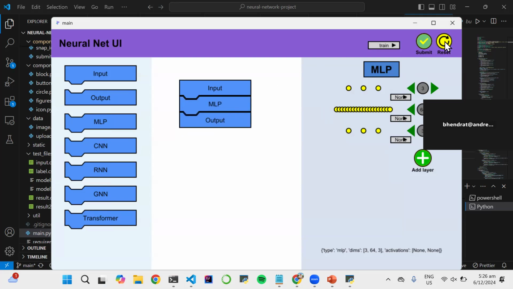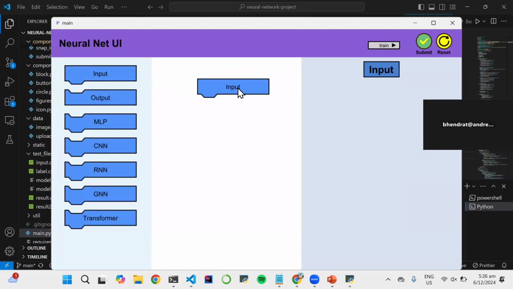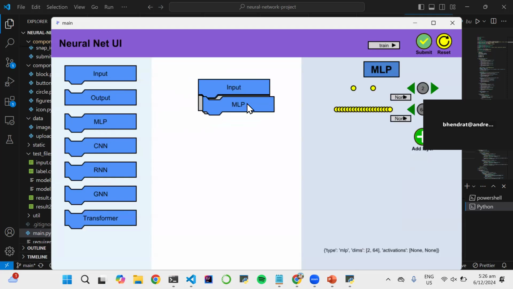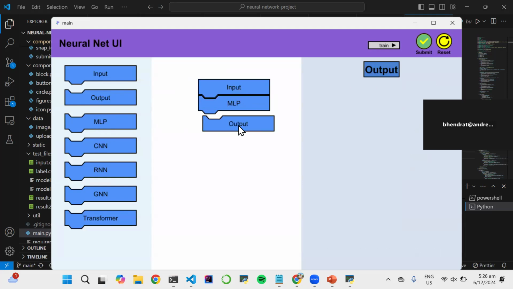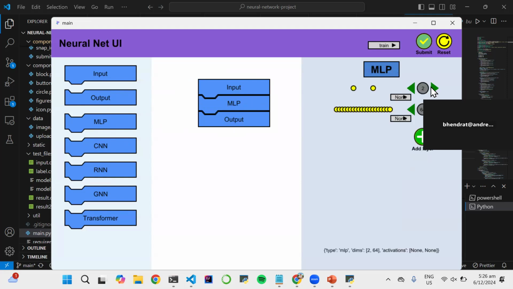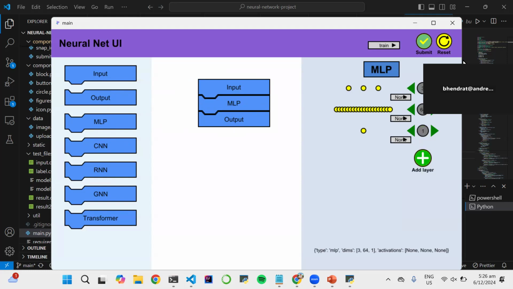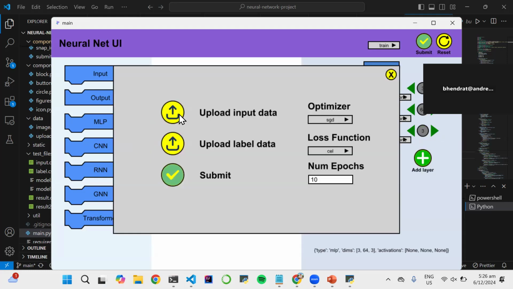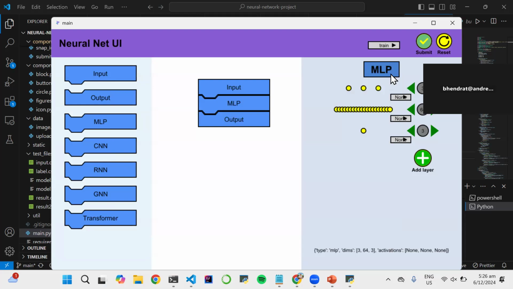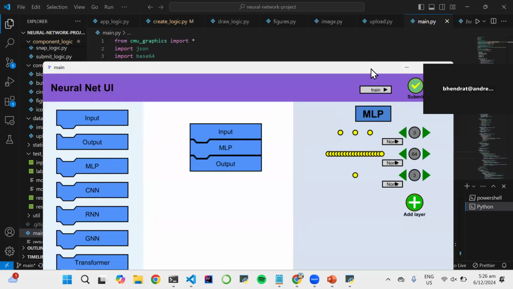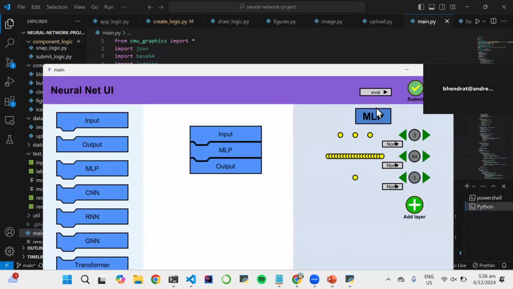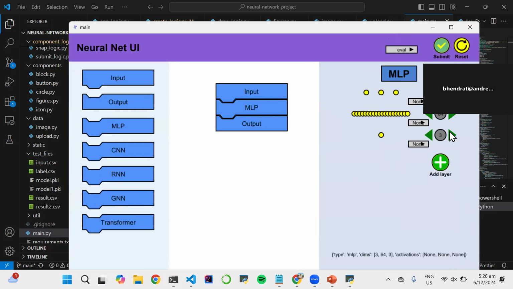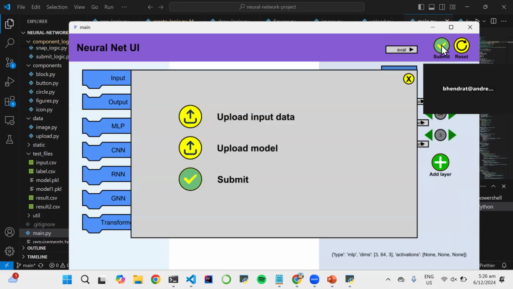Once we have the training set, I can do the same network again. I can have three on top and three on the bottom again because that's what we started with just now. I can press submit. Let me change it to an eval first. So now we're evaluating, and I can press submit.